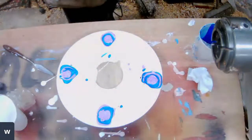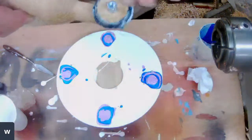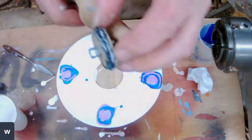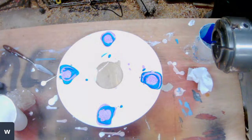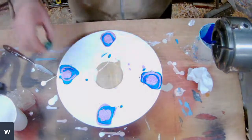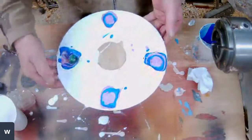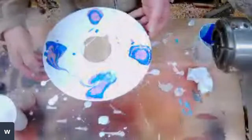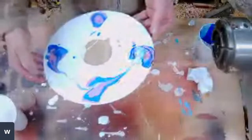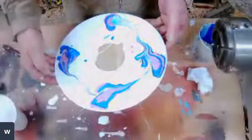Now there are a couple of methods you can use for the next part. I made a roller — a wooden turned disc with a groove in it and I glued in an O-ring that swivels — but what I found is because of how thin the O-ring is, it doesn't leave a very good trail. So the ones I was watching on YouTube use a marble. That's what we're going to use tonight — I'm going to pop it into the center of that one and just have a bit of a play, let it roll about, then move on to the next one and go through that one.